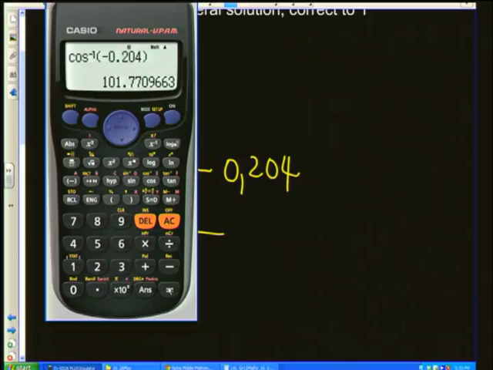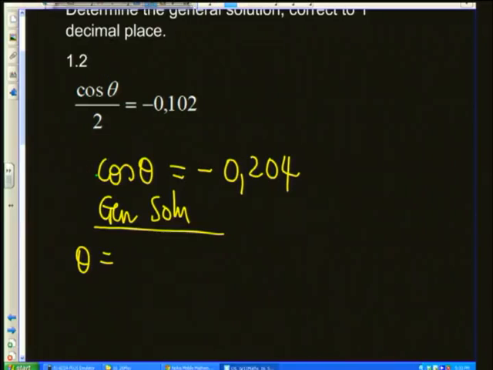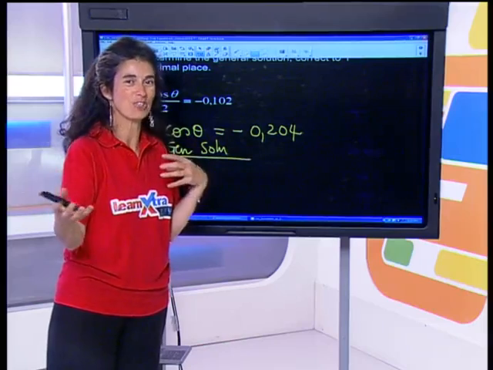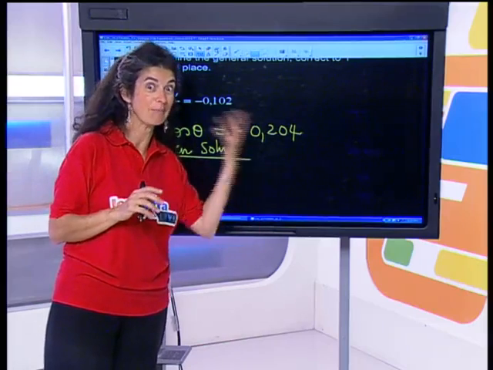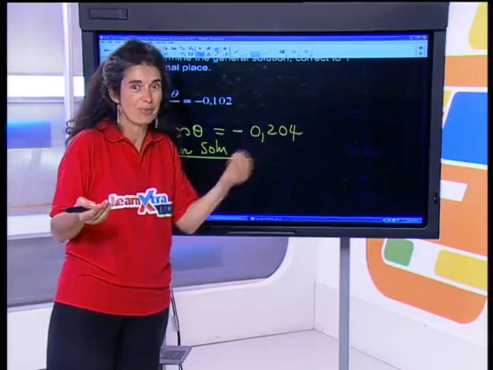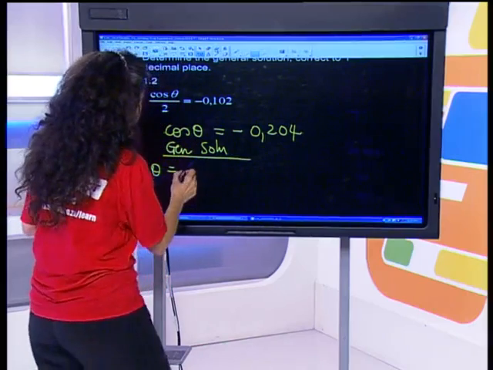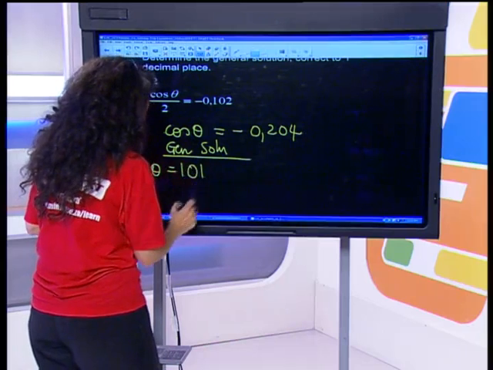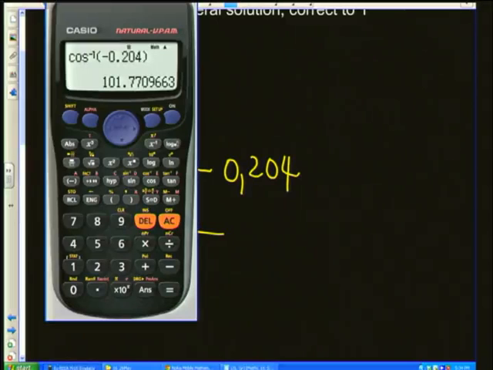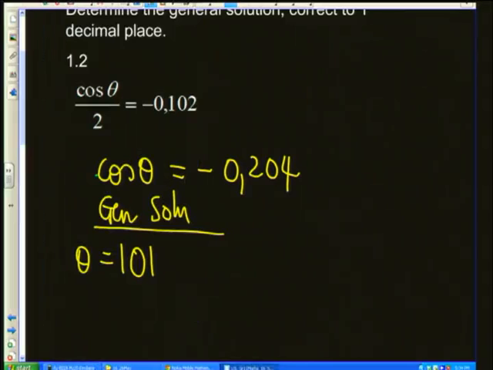So just very interesting to see how we have doubled the ratio, kind of, okay, even though it's a negative, but it went from 0,102 to 0,204, and the angle did not double. So there is no relationship between doubling the ratio and then also finding that something magical happens to the angle. It didn't. We went from 95 to 101. It's hardly any increase. So that was 101. And because that is our final answer, let's just round off. Comma 77, so it's comma 8.